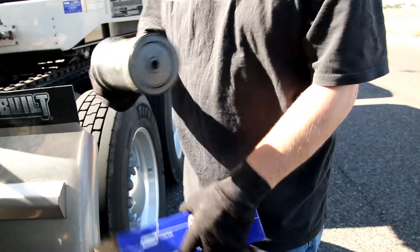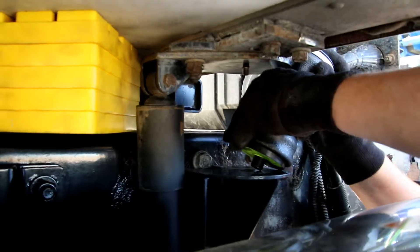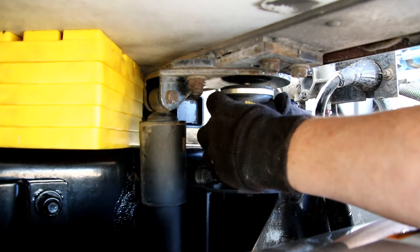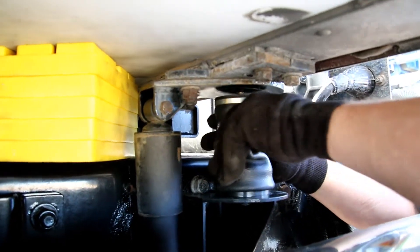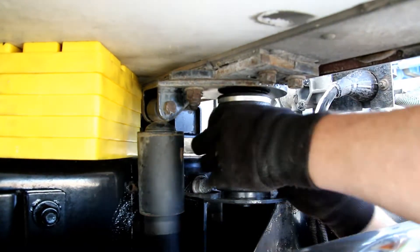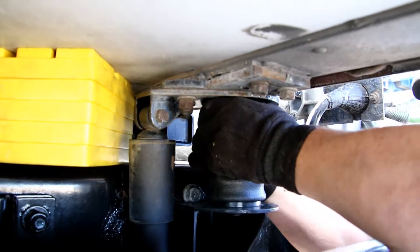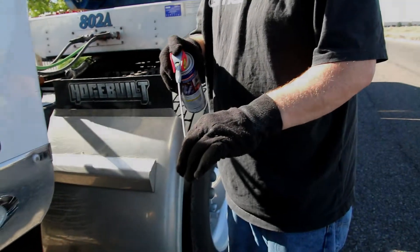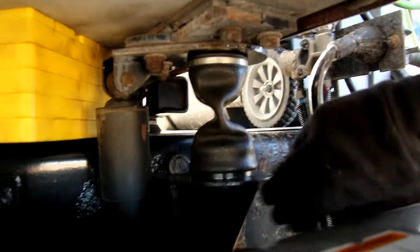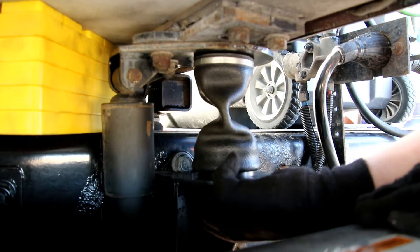You can see that this one here is dry rotted pretty bad. The new ones come all extended, which looks a little odd compared to the old one. But you do the same thing — what worked well for me last time is I installed the bottom first, you just kind of squash it, get it set up there for the top, get it straight so you don't cross thread it, and screw that baby right back on. I'm going to put just a touch of WD-40 on this just so it screws back on because that nut was a little bit rusty.